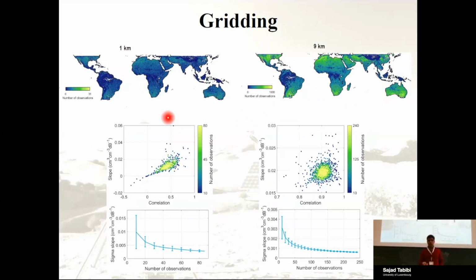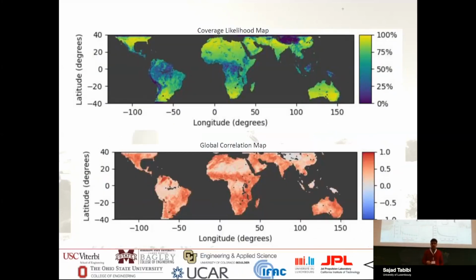But this observation has to be gridded. So there are different gridding methods. One is 1 kilometer, 9 kilometers. We can go up to 36 kilometers. So when we grid using different grid cells, as you can see, the slope is changing, based on the number of observations. So it's very important to reach a level where the slope is not changing that much and is stable. So we need to have a minimum number of observations. So this is for 2 different locations for 9 kilometers. And as you can see, we need to have at least 20 observations to have a good slope when we want to estimate the soil moisture.